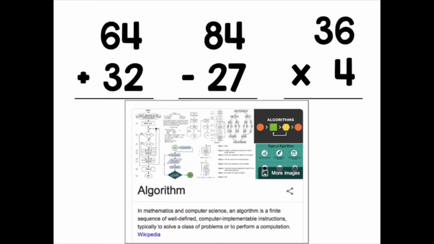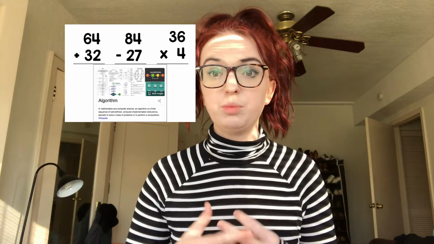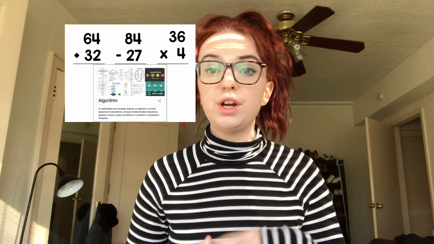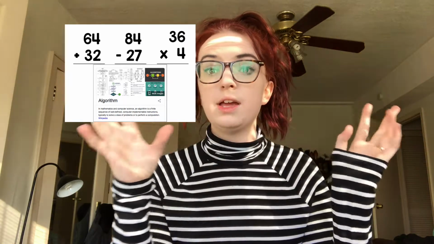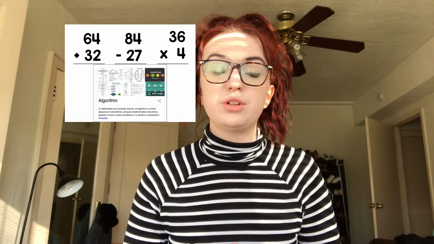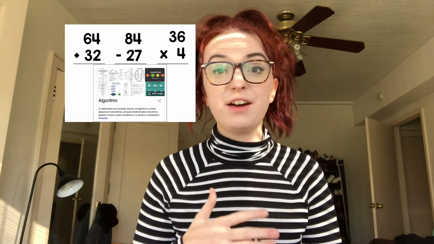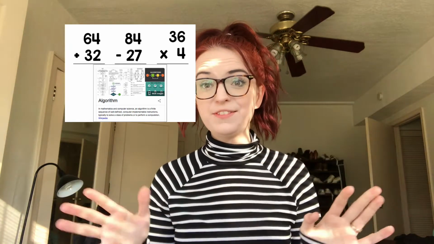Okay, so for the sake of this video, when I'm talking about algorithm, most of the time I'm going to actually be meaning the traditional algorithm. And when I'm talking about traditional algorithm, I mean the way to add and subtract mostly, but also multiply and divide numbers in that algorithmic way most of us were taught, where you add ones first always. If you have any left over, you regroup, or if you're subtracting, you might regroup or borrow or trade. When you're multiplying, you put down this extra zero. I'm out of practice from all of these things, so I don't even remember all of the terms because I don't use those in my own math experience, but those are what I'm talking about, that traditional algorithm.